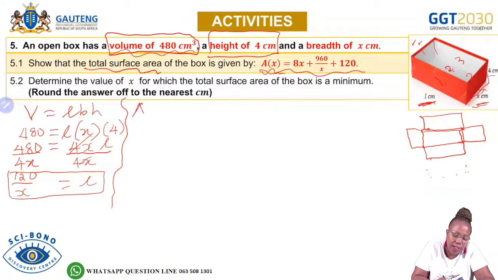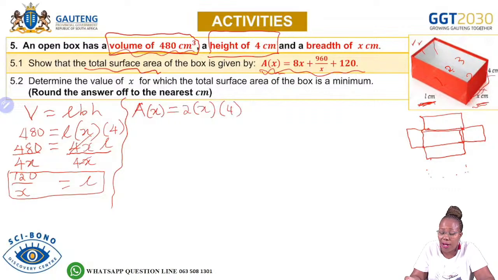Right. So now let's predict the formula for this one. The total surface area of this will be equal to, for the left and right of the box, the same size. So we are going to have 2 times what? x times 4. Okay, we are done with that one. And then for the front and the back, we have the same size. So how many of them? 2 of them. What is the dimension for that? It is length times height. But you already know our length, right? Or let me put it in length and height for now. And then the length and the height is 4 there.